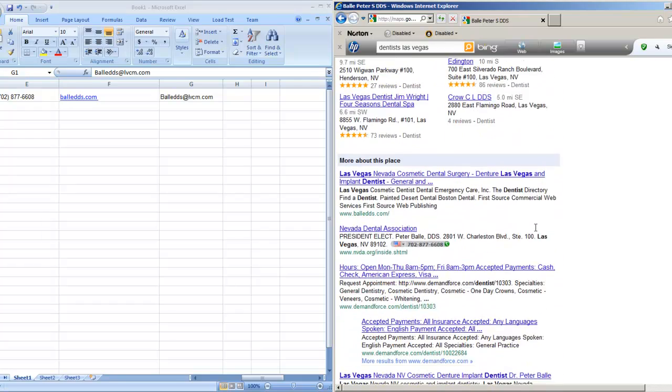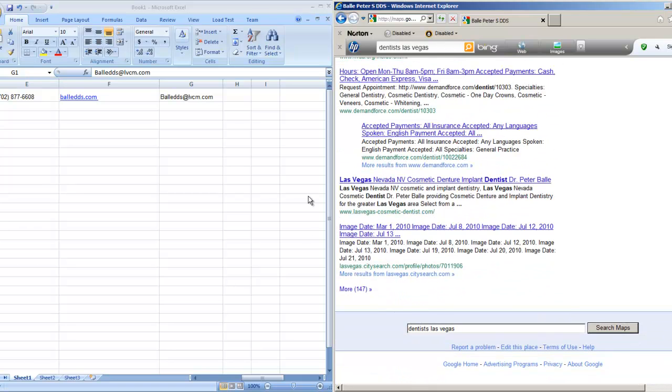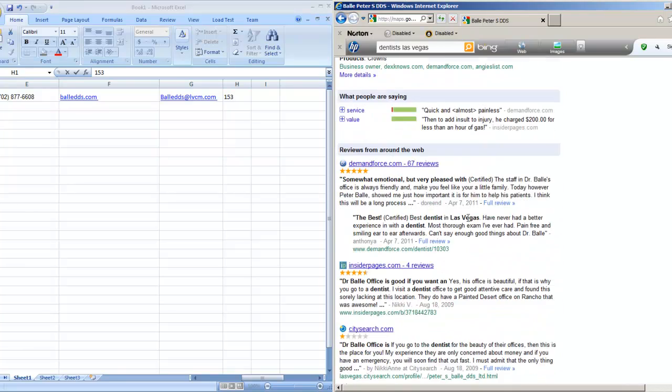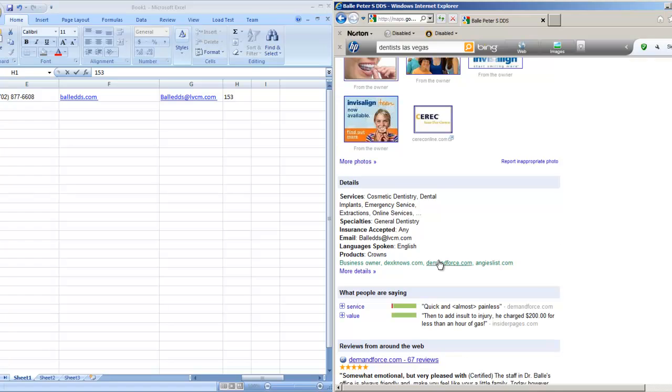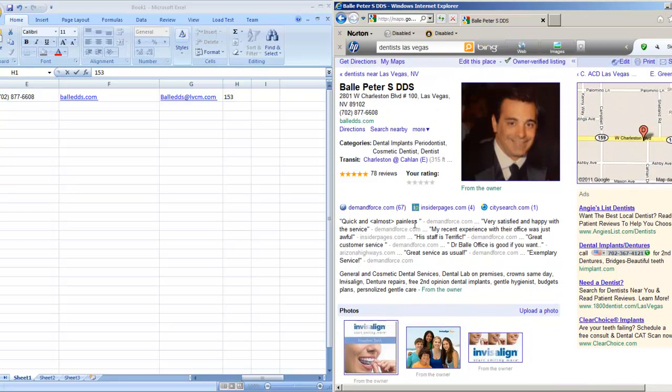Then if you want to get the amount of citations, this business has 1, 2, 3, 4, 5, 6 plus 47 is 153 citations listed in Google Maps. Okay, then there's a bunch of other information like the number of reviews and all sorts of information that you could spend tedious time just sitting here copying and pasting over that information.